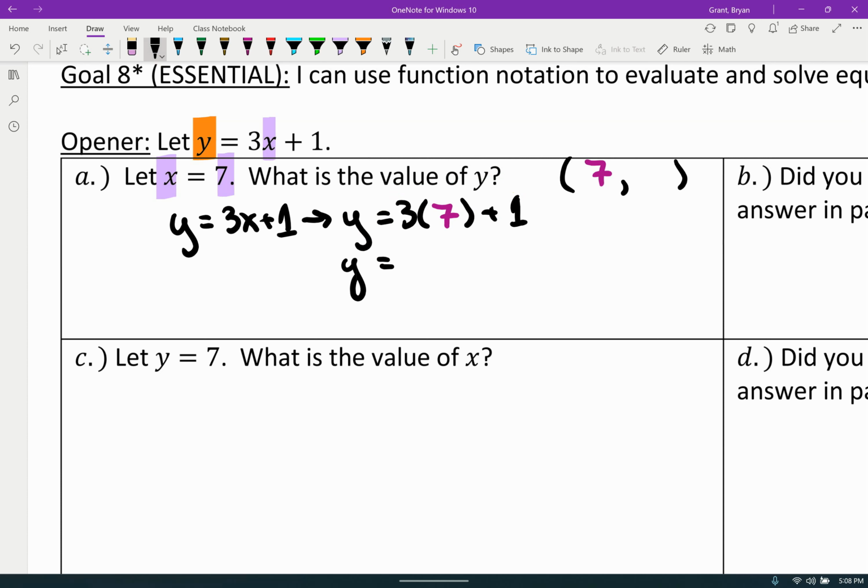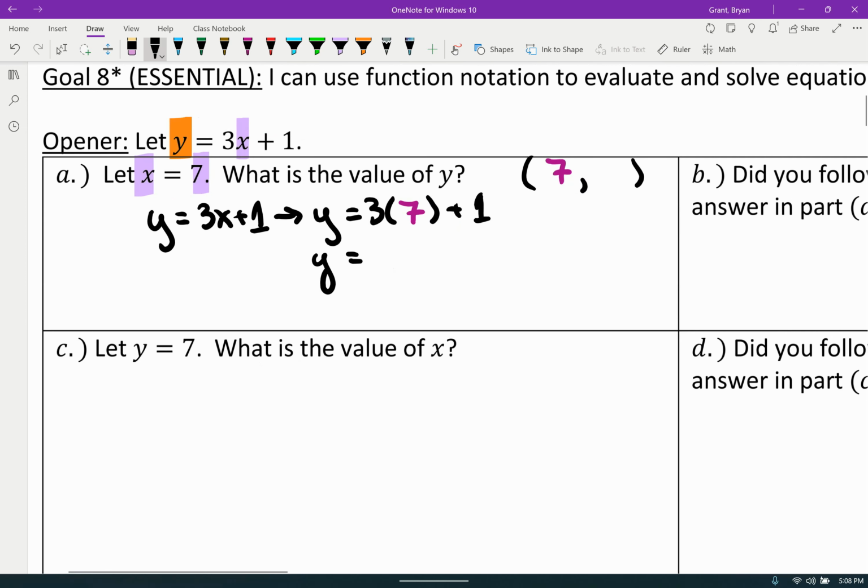Now, as we go through and simplify, we should be asking ourselves, are we following PEMDAS or SADMAP? Because it's very easy to get confused to know which one to use. PEMDAS is always used to simplify one side of an equal sign. So ask yourself, are we trying to simplify this side? Yeah, we are. We're trying to simplify that down into a specific number. So we do need to follow PEMDAS here.